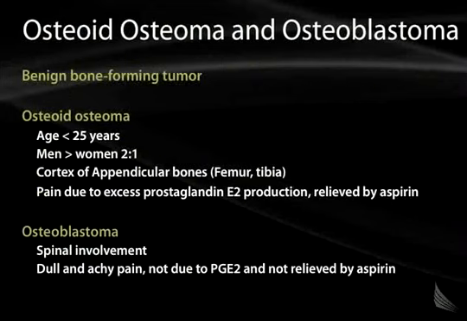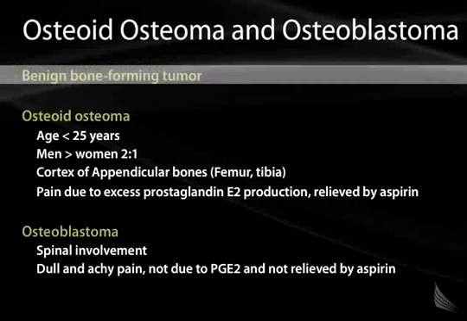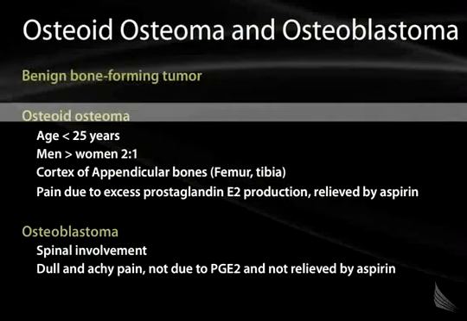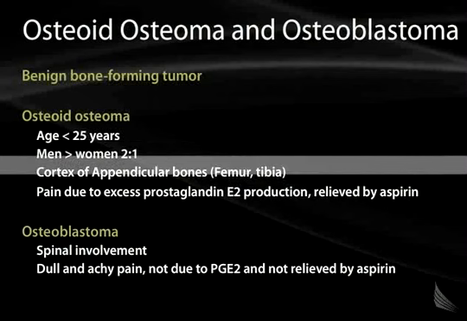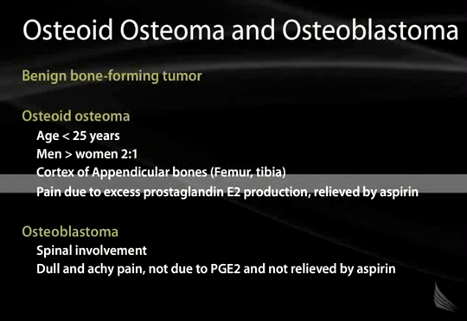Now, osteoid osteoma and osteoblastoma are two other common benign bone tumors which are noted to have very different responses in terms of how they respond to therapy and how they react in the patient. Both are benign bone-forming tumors, but they appear in different groups in different places. The osteoid osteoma in general is in younger patients, those under the age of 25, and has a predilection for the male sex. It appears in the cortex of appendicular bones, so think of this in bones of the femur and tibia. There is often extensive pain for the patients that is worse at night, and what the patient will report is that the pain is relieved by the use of aspirin. And when you get this clinical history, you want to think about an osteoid osteoma.